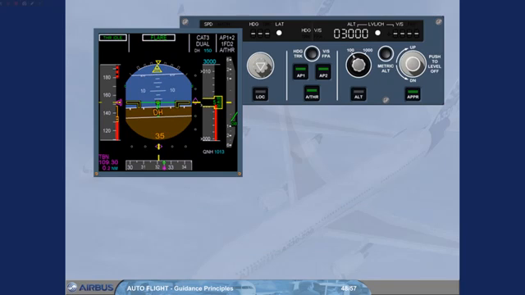At 40 feet RA, the flare mode engages. At 30 feet, if the autopilot is engaged, Autopilot Flight Director guides the aircraft on the runway centerline and provides the required pitch attitude for the flare. If autothrust is active, thrust reduction is activated and a retard call-out is activated at 10 feet.